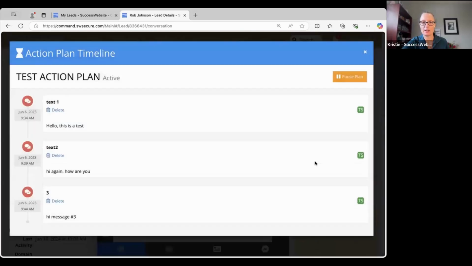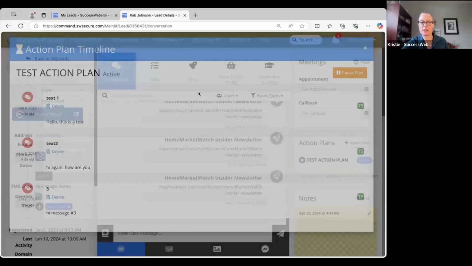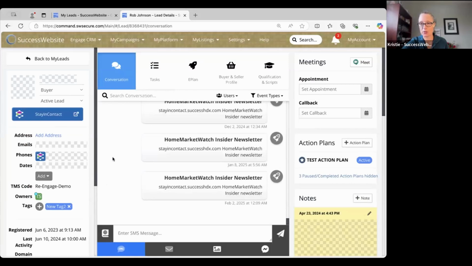And when you're looking at these action plans, you may see sometimes that the action is red. Sometimes it will tell you that the email couldn't be delivered or the text message couldn't be delivered. Keep an eye on that, because if the text message was not delivered, then that means that the phone number that you're sending to cannot receive those messages. It could be that it's a bad phone number. It could be it's a landline and they don't accept text messages. Who knows? But that's the reason why a text will not be delivered.